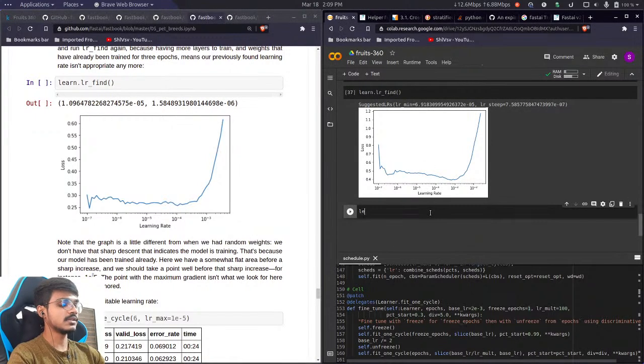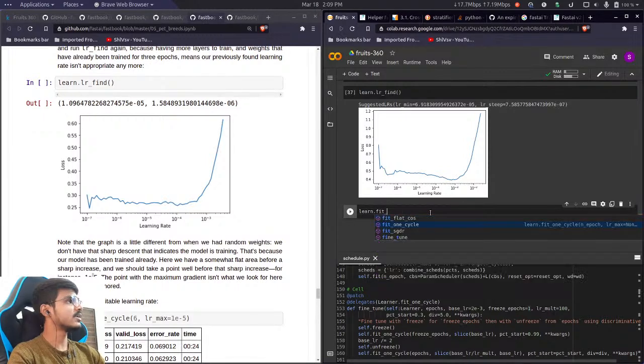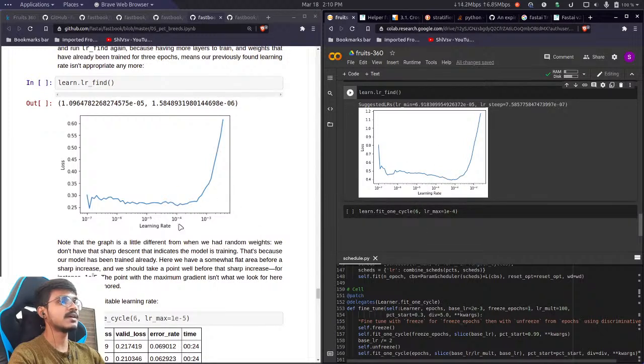So let's do that. Let's select that, and we are going to fit it for one cycle again, and this time we are going to select 6 epochs, and we are going to pass the learning rate to the lr_max argument, whatever you want to call it, and we are going to pass 1e-4 this time, because our graph is a little bit shifted compared to the graph from this notebook.